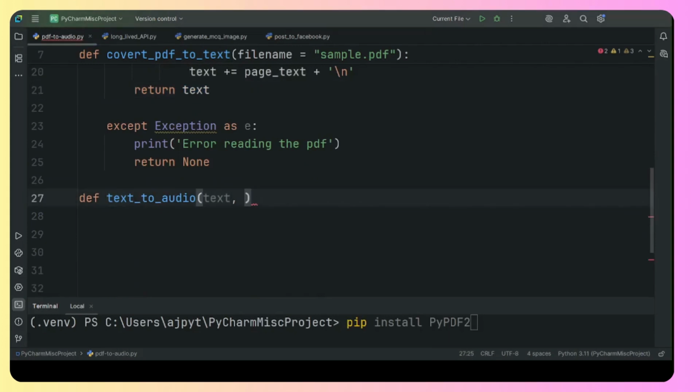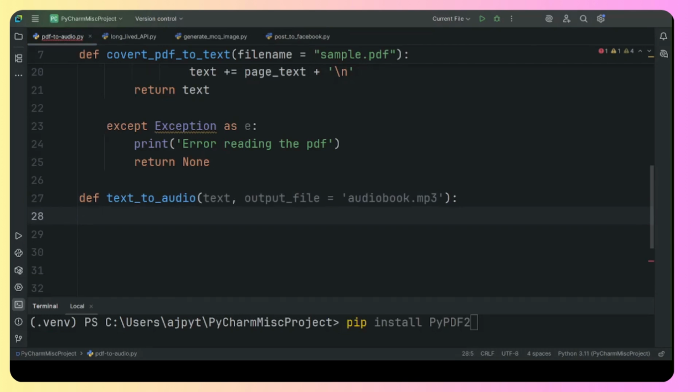And then I can have a default parameter like output underscore file is equal to output dot mp3. That's the extension for an audio file, or we can give a much better name, that is audiobook dot mp3. Okay, then I will give a colon.